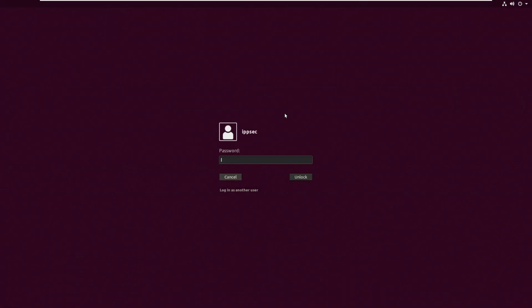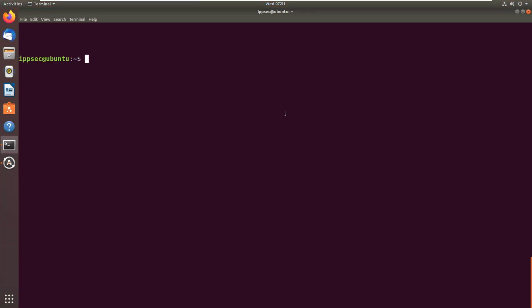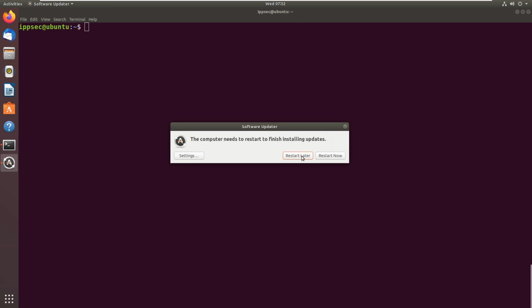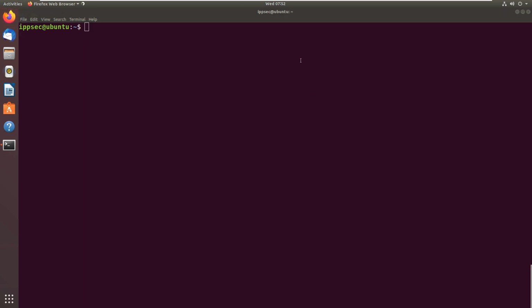So I'm going to go over to my Ubuntu machine that I built for this, and we will begin downloading and compiling V8. And this process will probably take hours. The critical thing is to make sure you have at least 4 gigs of memory. If you do this with less than 4 gigs of memory, one of these steps is probably going to fail. So keep that in mind. Software update. Restart later. Hopefully that doesn't screw anything up.